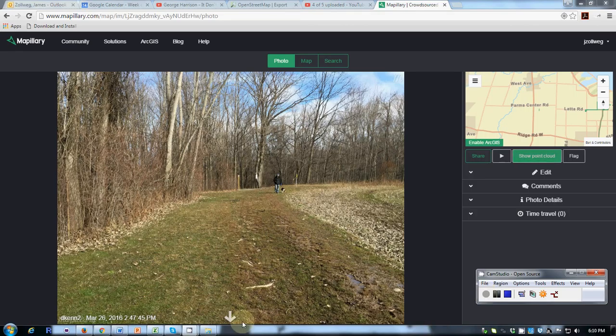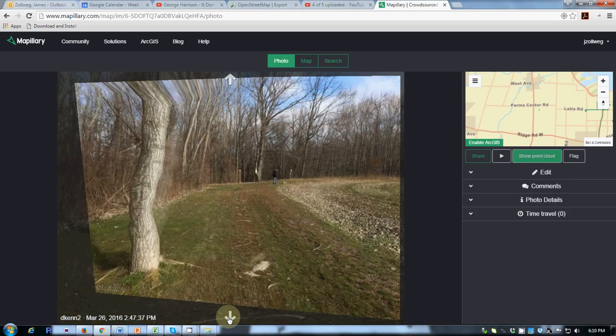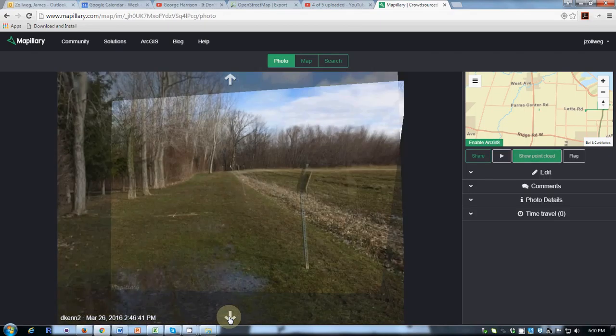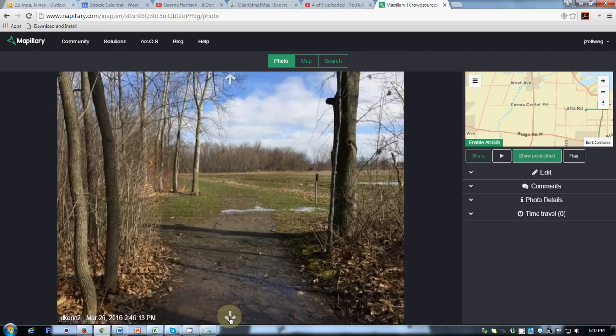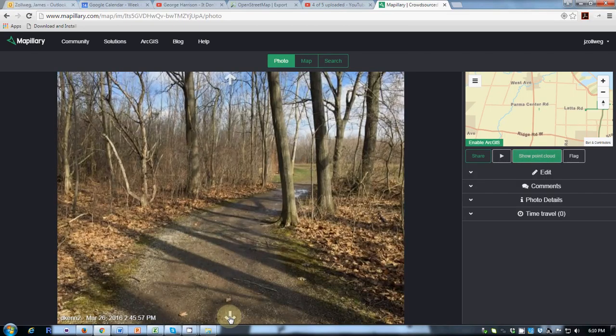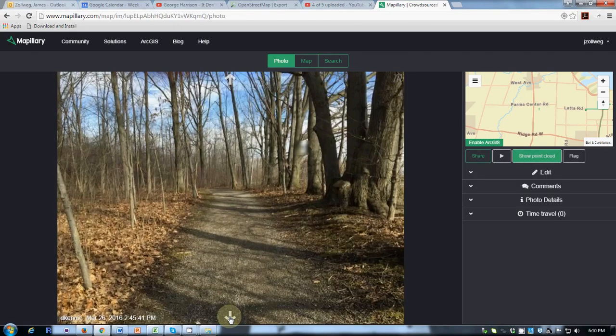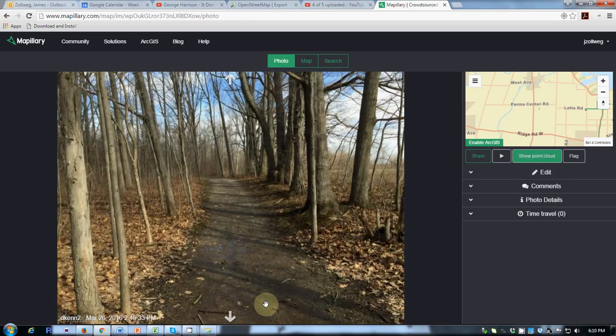So here's again a brief review of the imagery that I use as my examples that was available in Parma Town Hall Park, and walking backwards through this trail just shows that there's a fair number of photographs.